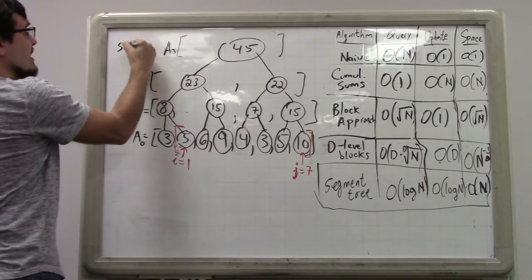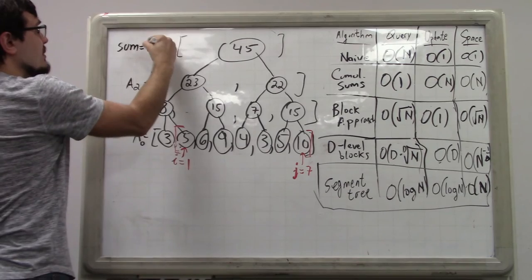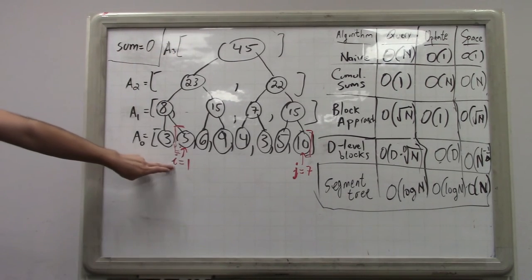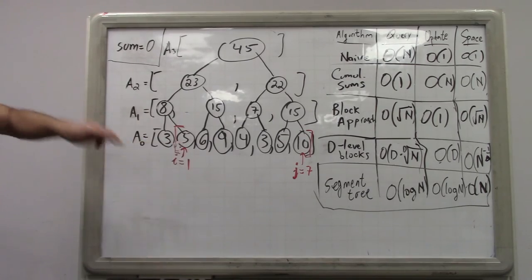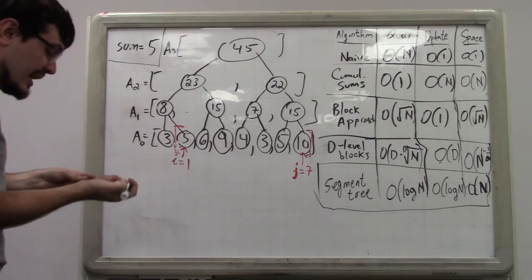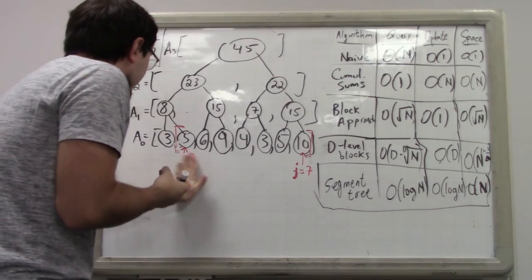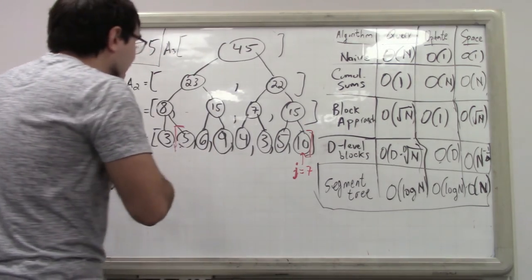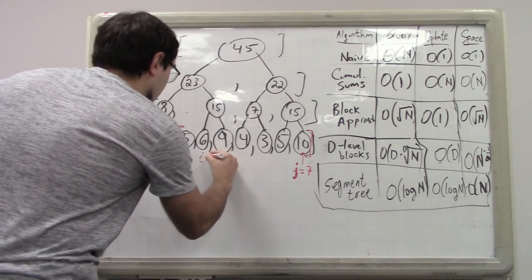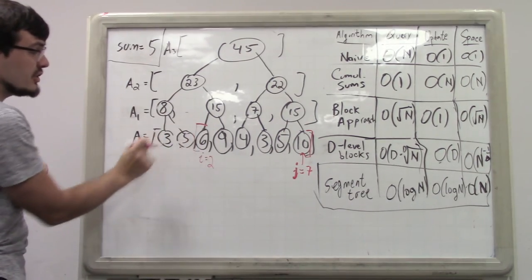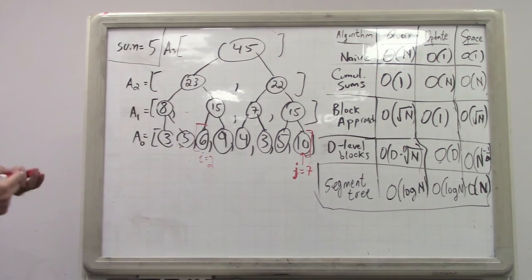Yeah, so we have a running sum, and currently our sum is 0. This is the sum we started out with. And so I will take this element and add it to the sum. So far I have a sum of 5. And then I will advance this index. I will say, okay, now i equals 2. Because now the remaining range I have to sum is just this range, right? Because I already added this to the sum.